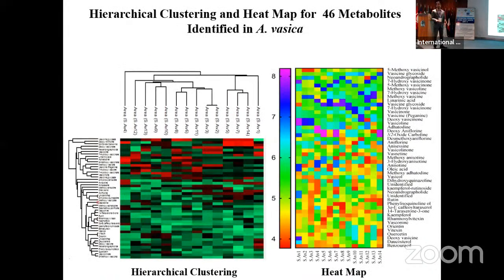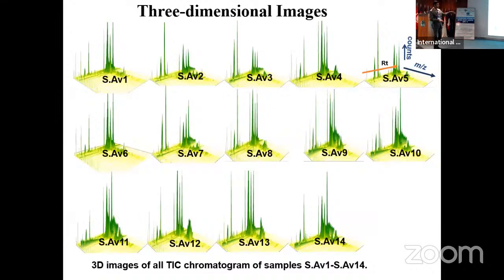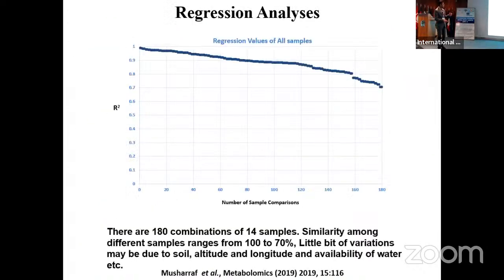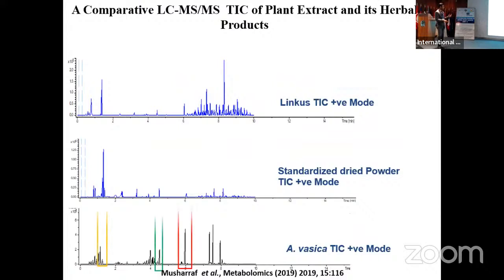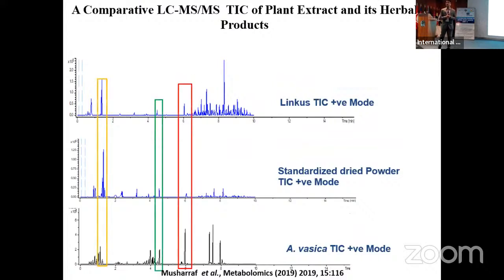And now you can see that we have applied a very extensive statistical analysis to see the distribution of metabolites within the 14 samples. And you can see that the pictures were really cool. They were somehow different, but not that much. All 14 samples had similar metabolites, except for differences in the concentration of a few metabolites. We applied very stringent statistical tools to see different views of the data. Without going into detail, as I mentioned, the objective was to identify and standardize.